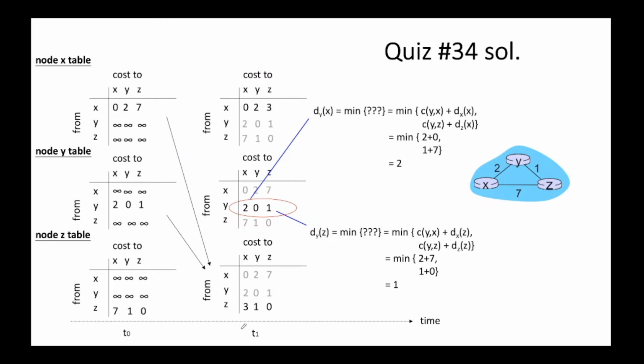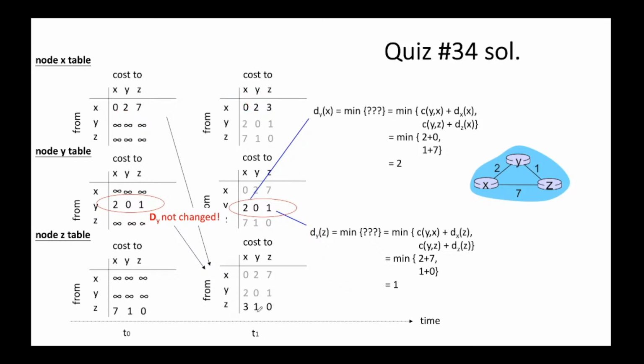What you see also is this. Look at this, dy and dy, okay? Between t0 and t1, dy did not change. Therefore, node y here does not need to propagate the vector to node x and node z. While when x finds out the dx is different from t0's dx, we'll need to propagate dx to node y as well as node z to calculate the table for t2.